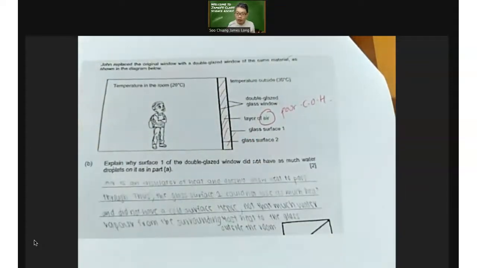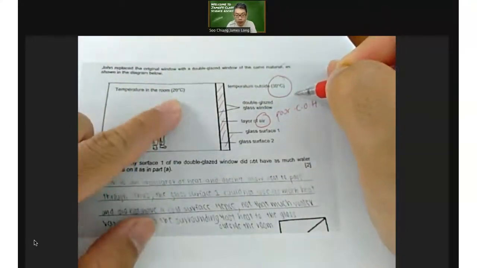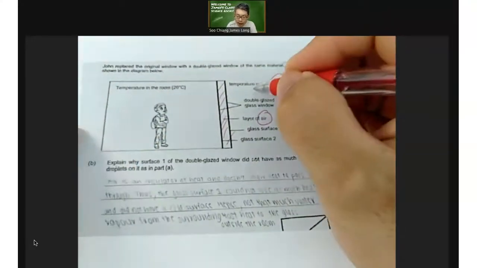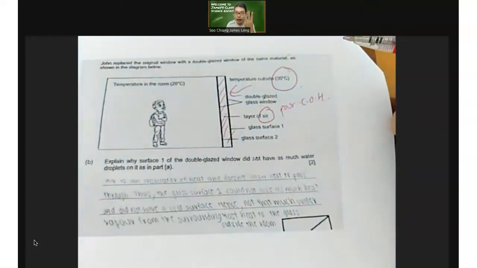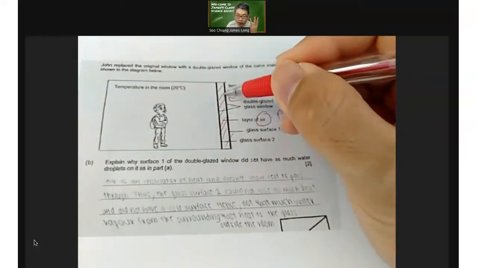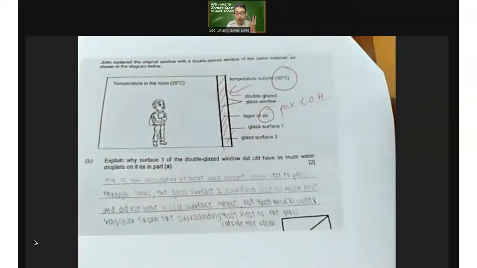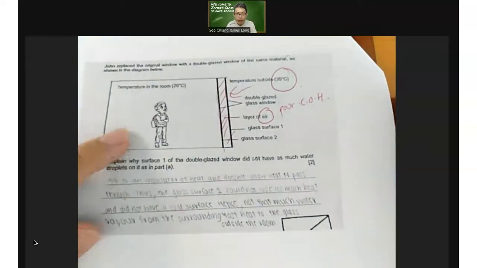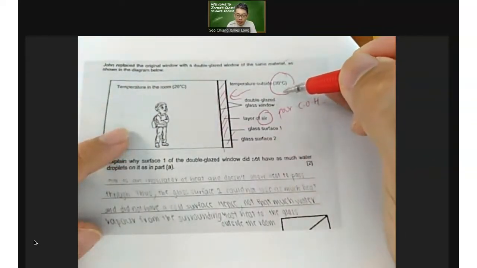Of course the reverse is true. It will also reduce the heat gain from the environment if the environment outside is hotter. Like here in this case, outside is hotter, inside is cooler. Therefore, for heat to conduct through the material is difficult because there are three poor conductors of heat in the way. First, glass, poor conductor of heat. Next, air, poor conductor of heat. Last, glass again, another poor conductor of heat. So the room will not gain heat as fast because it has these three layers of poor conductors of heat.